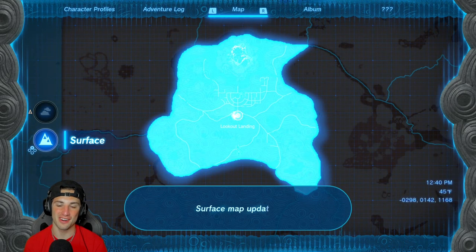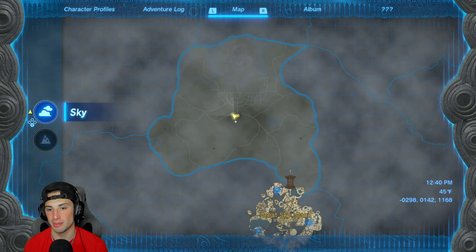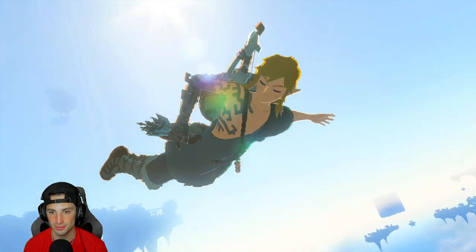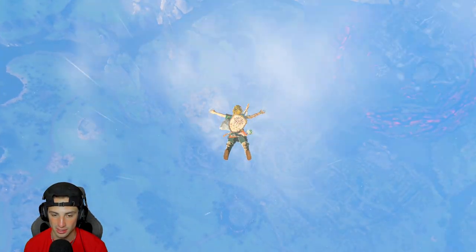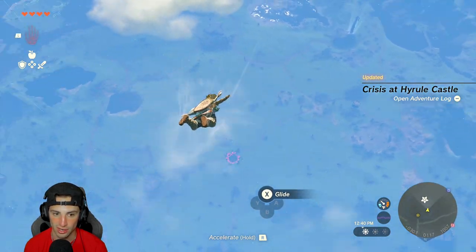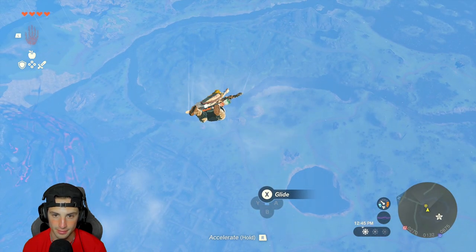There it is. Our first area. Surface map updated. And you also get the sky on top of that, which is cool. So any islands in the sky you can see, which is really, really cool. And every time, you can go back to the towers anytime you want to, and you can actually just get a glide going. And the glide's really good for finding shrines. So if I see any shrines, I'm definitely going to want to ping them. Let's see if I see any.